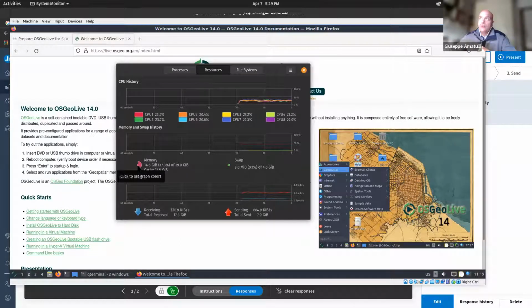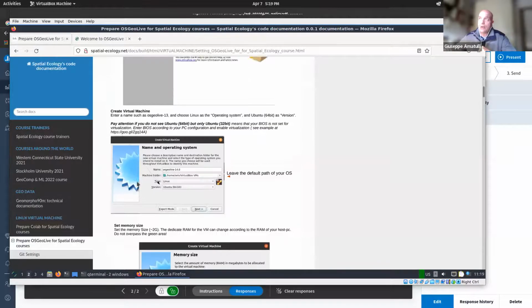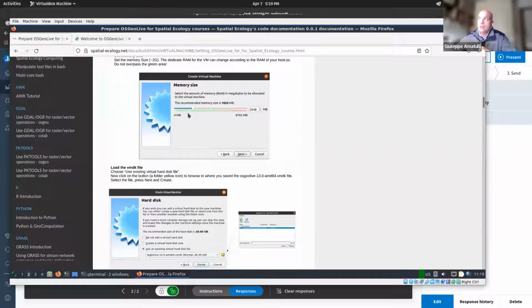So in particular, when you select and build up the virtual machine, you are dedicating some particular quantity of RAM, okay? So that RAM is the maximum RAM that your system is going to use in order to perform operations. So again, the virtual machine is very good for learning, but for massive operations it is not, because you are not using all of your RAM for the operating system. So it's very good in a transitional way in this aspect.